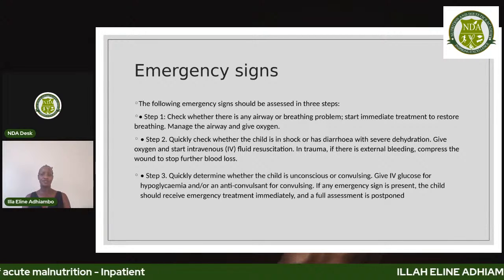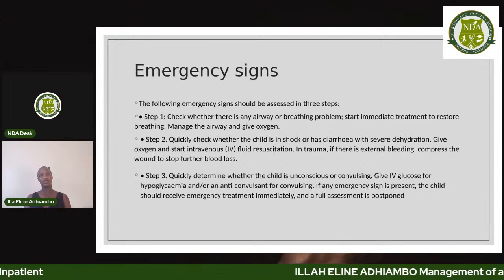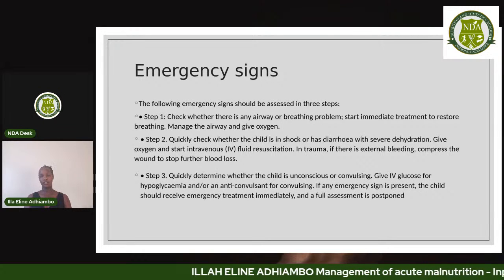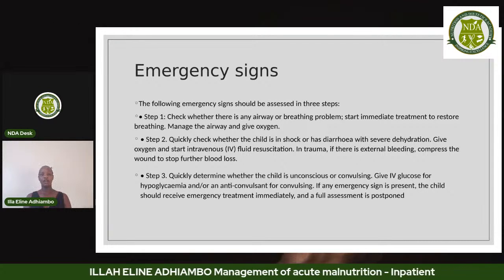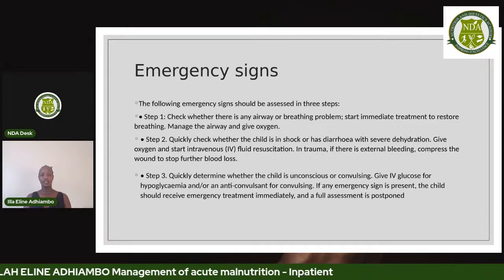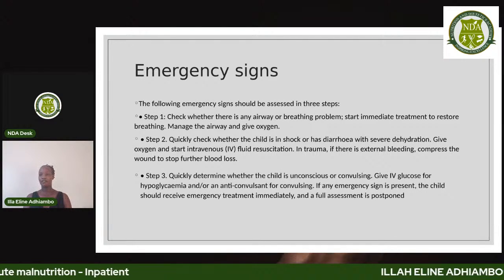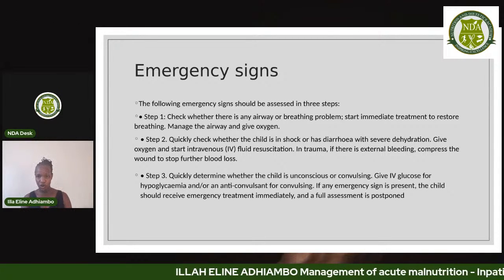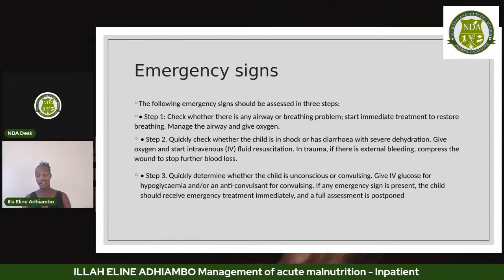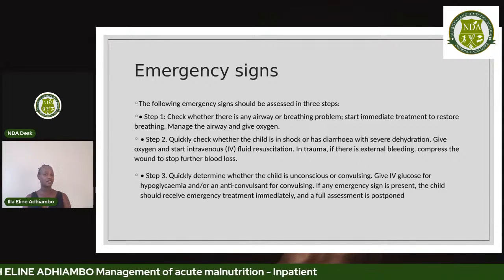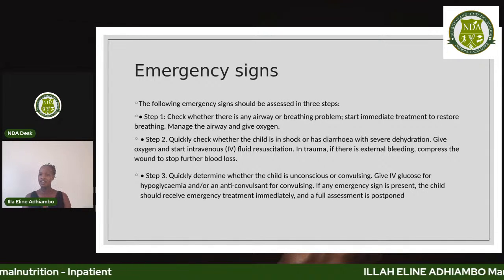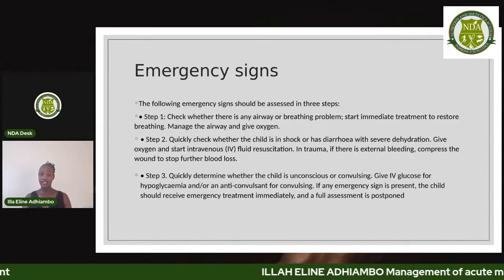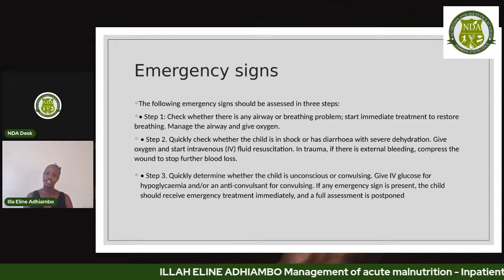So emergency signs, if a child presents in the hospital, let's say you are in an emergency room situation, what is the first thing that you see? First, you have to check whether the airway of the baby is okay, if they have breathing problems. If not, you treat immediately. And then you check if the baby is in shock or dehydrated. And you check for dehydration, whether it's severe, whether it's mild. And if necessary, you resuscitate. If the baby is severely dehydrated, you do fluid resuscitation.